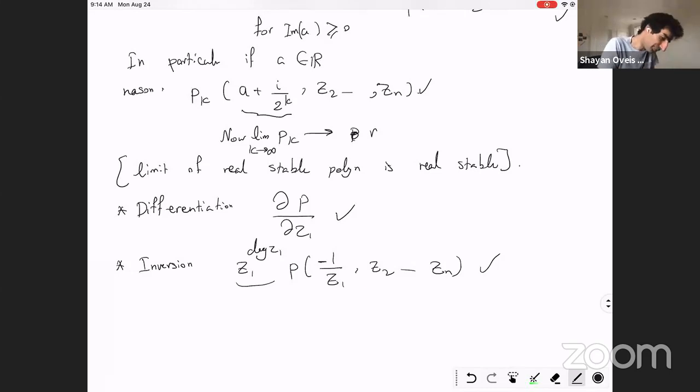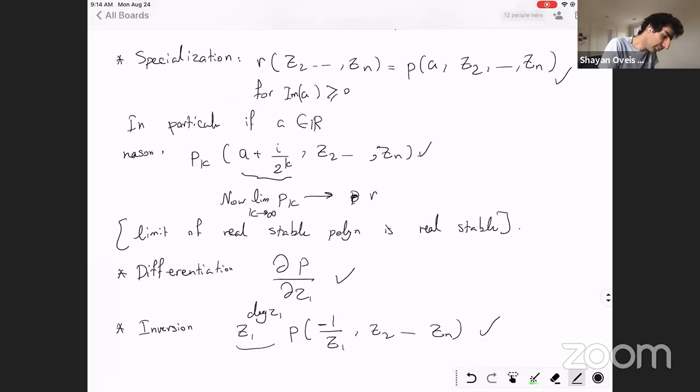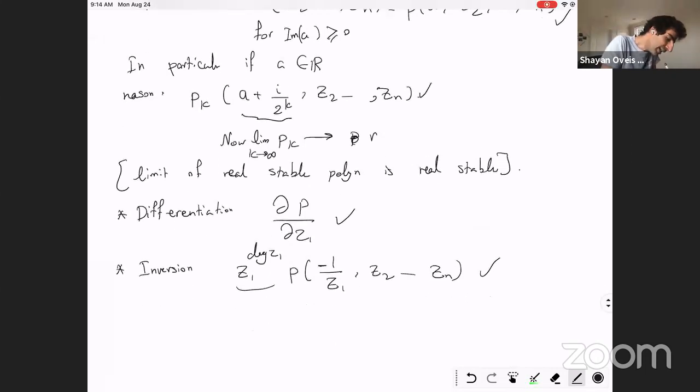Okay, so if you look at the notes that I've written about real-rooted polynomials, you see that real-rooted polynomials are closed under many of the operations I just explained. Real-rooted polynomials are closed under differentiation, inversion, and so on. And so do these real stable polynomials. That is another reason you can think about these polynomials as a natural generalization of real-rootedness. Okay, so these are not all operations that these polynomials are closed under.